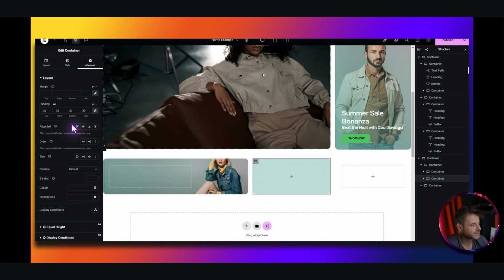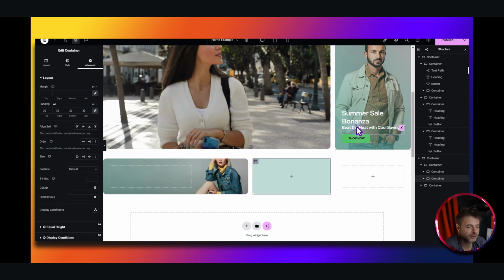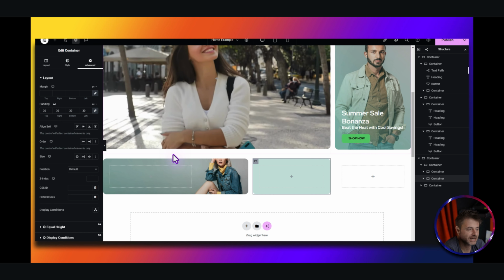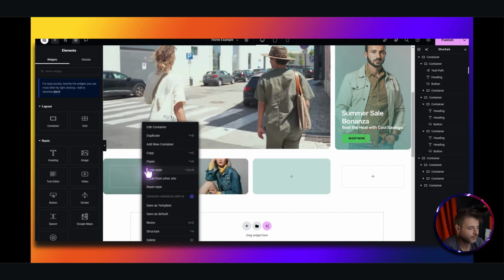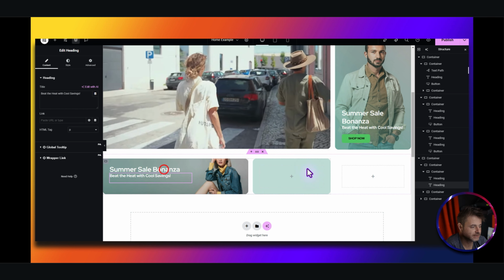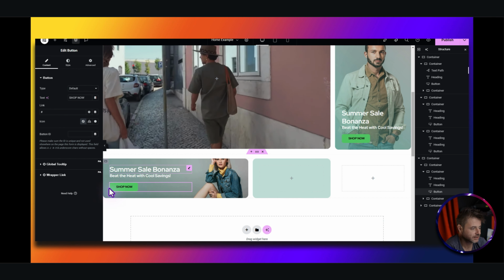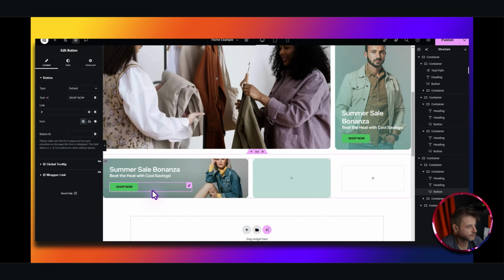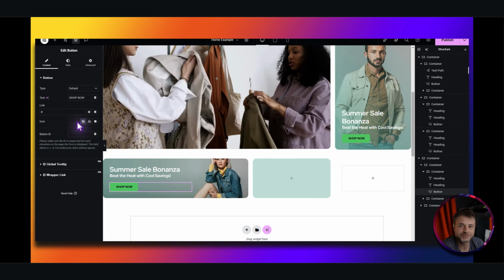So this first one is going to need 2 titles and a button. What we can do here to make it a lot quicker, we're going to copy these 3 different widgets here, and we're just going to paste it there. So we take the first one, we can copy, we can paste it here. Second one, copy, paste, and third one, copy, paste. So we have that sort of effect going on. Alrighty, now don't forget to go and put the link of this button to wherever you need it.